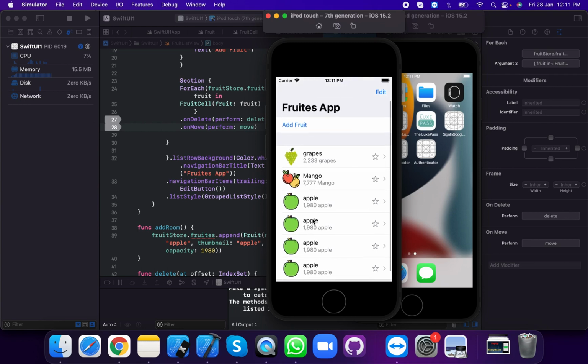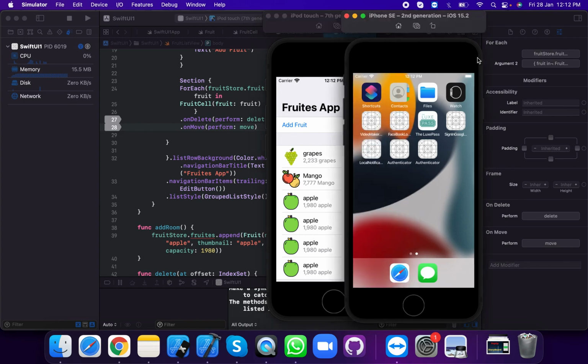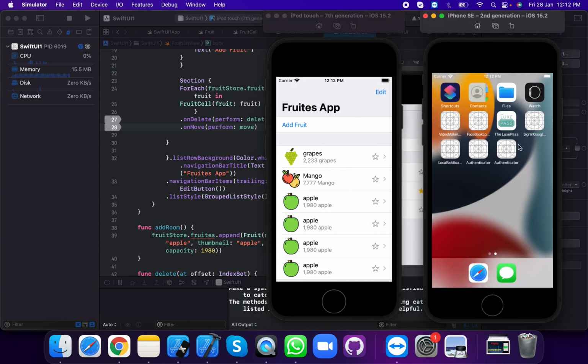So this is a mini project using SwiftUI and threads. User fruits detail, create, user adds this fruit, user adds this mango capacity, and this launches. So thank you for watching this video. Now this is a fruit style, so we can go on with these fruits.